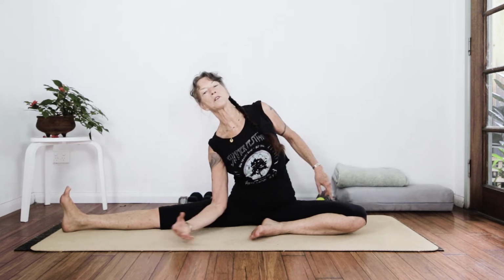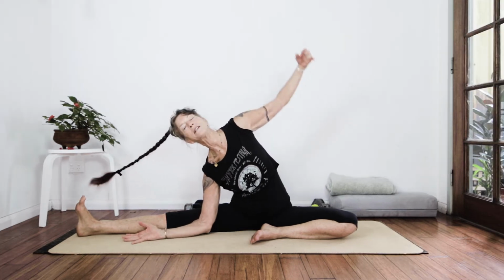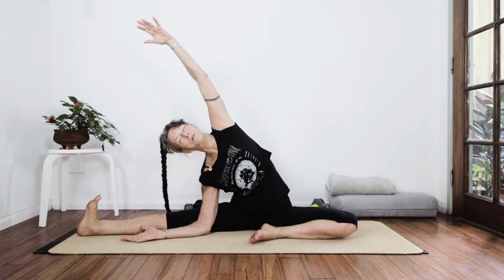All right. We're going to go into Janusirsasana, so half butterfly, half wide-legged stance, because we're going to wake up that side body first. You might want to just kind of lean it on over. Both sits bones are flat into the mat. We're not lifting that left sits bone up.